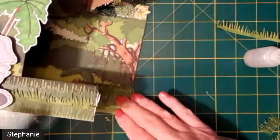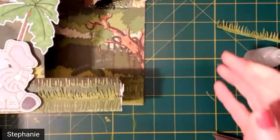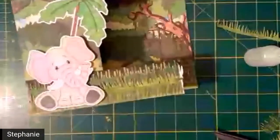So really, from a basic card, which that is, it's just been cut, you can decorate it how you want. It makes it look a lot more than just a card that's been folded twice over. It sure does.